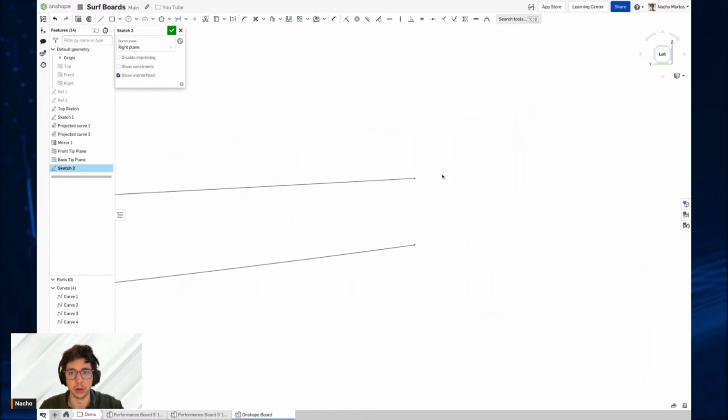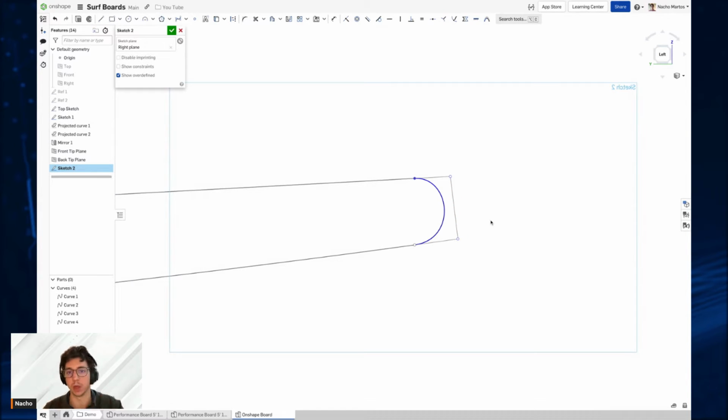We're also going to travel all the way back to the back of the board, and we're going to do a little bit of the same. This is going to take 4 points, and now we're going to have the back of the board. Again, let's add some tangency across these lines. See, this is what I was talking about. I actually had a constraint be instituted here that I don't want. And that is going to over-constrain my sketch if I then try to make that tangent, which is why you saw that error a second ago. So we want to try and avoid that when we can.